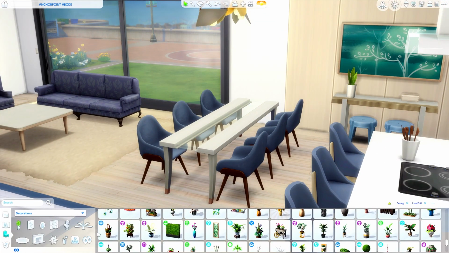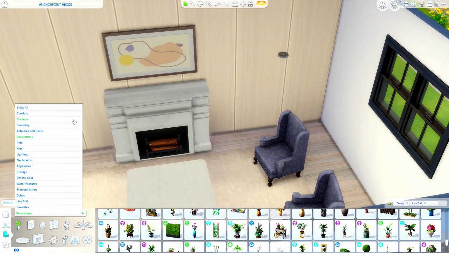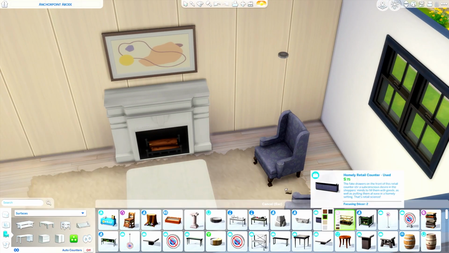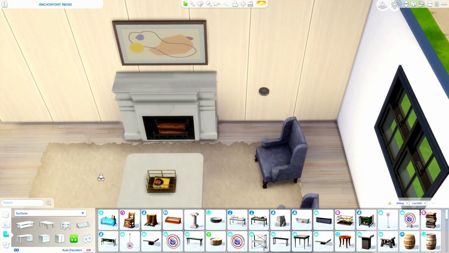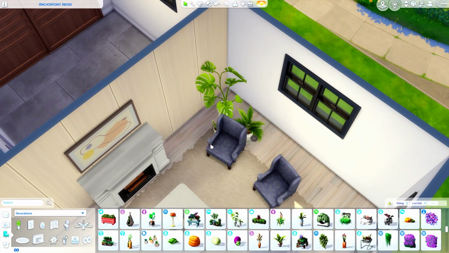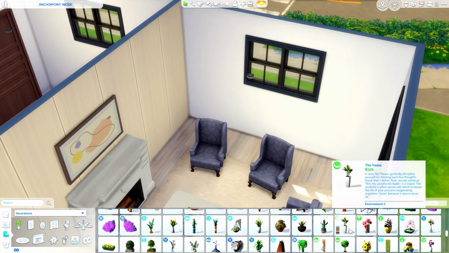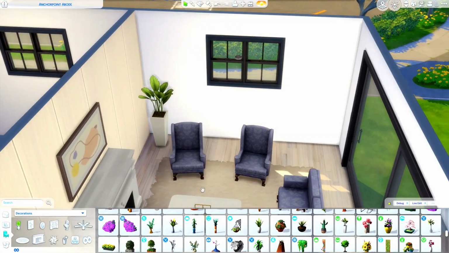Don't worry, because I really wanted to work on the layout of this area and make sure that there was a flow and your Sims wouldn't get trapped between the dining space and the living room, because it's kind of, I don't know, not wide enough. But yeah, just trying to figure out how to decorate the living room now, and I really liked it.